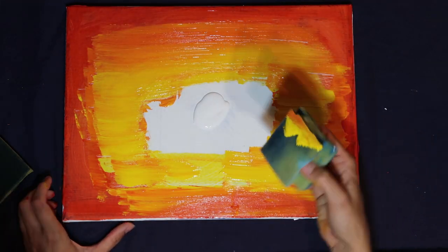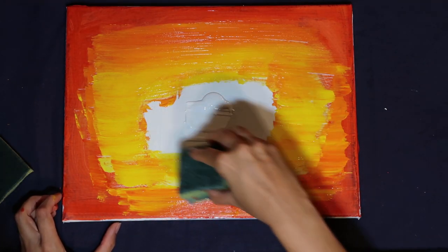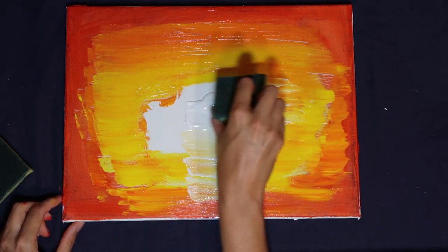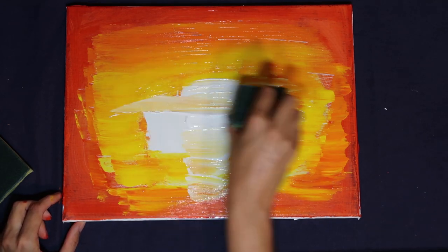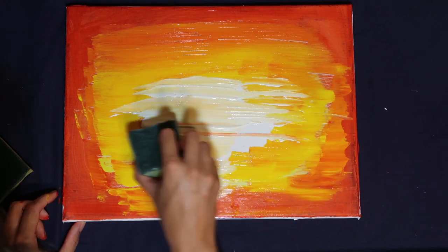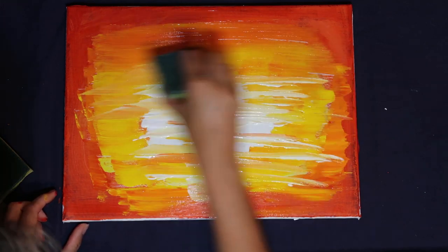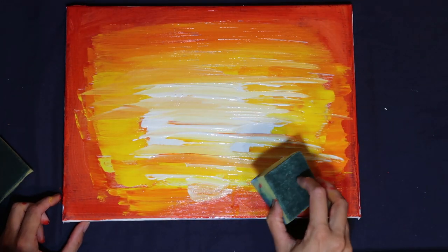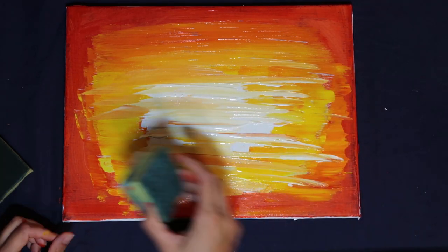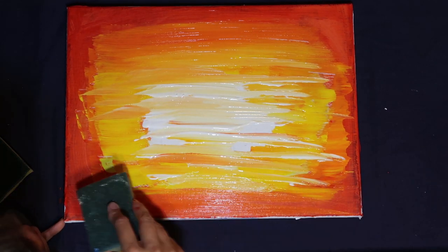Another quick tip: I've got about three or four different sponges on hand because eventually you're going to get so much paint into your sponge it becomes impossible to use. I'm just blending some of that white into the yellow. You can see how thick the acrylic is and I like that effect. I like being able to see those individual strokes because you really get that almost impressionist feel to your painting. One little trick here is to keep your wrist as straight as possible so you don't get those rainbow curves on your paint. I'm just going to switch out that sponge and get a new one to give a little bit more blending at the bottom.